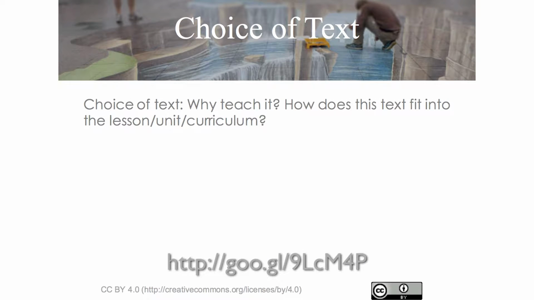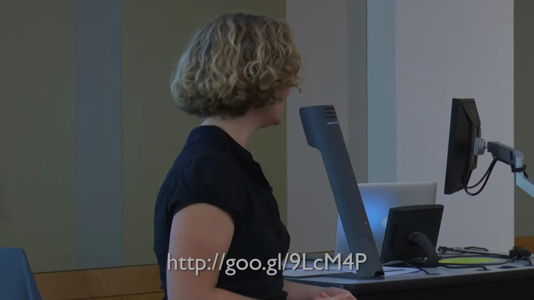So this first step is the choice of text. Now, sometimes that's a real choice, as in you go out and you find a text, and for whatever reason, it feels like the perfect fit for what you want to do, or it feels compelling, or you think my learners are going to be engaged with this, they're going to love this, and now I have to figure out how to make this something that has educational objectives. That's kind of open choice. Sometimes the choice is less of a choice. If you're working with a textbook, or you're working with a set curriculum, or you teach in a multi-section course, or you work with colleagues where you all have to teach the same text.